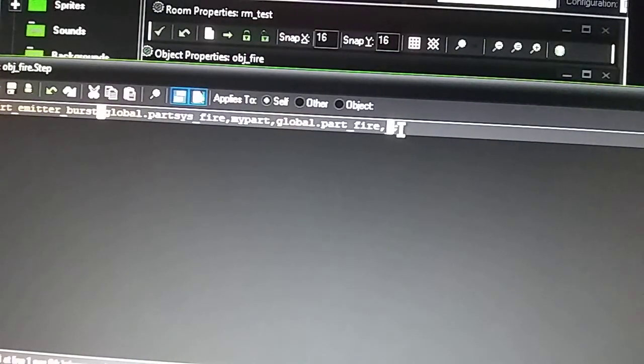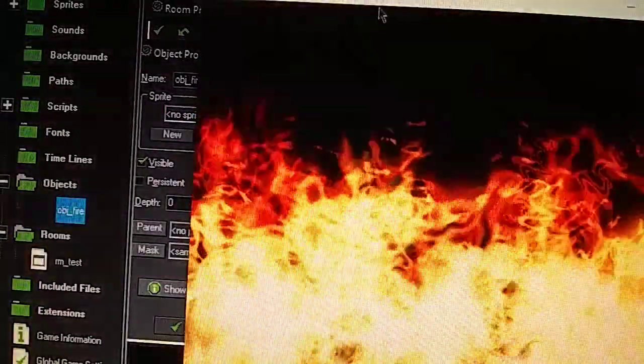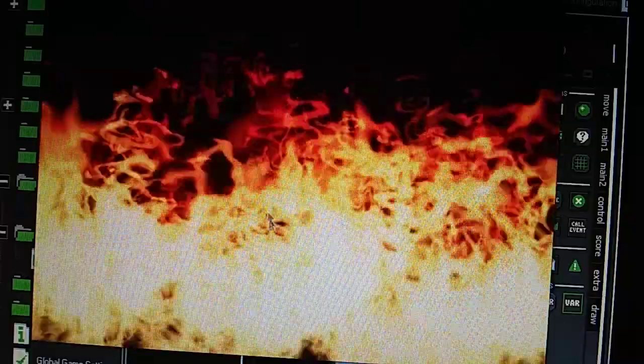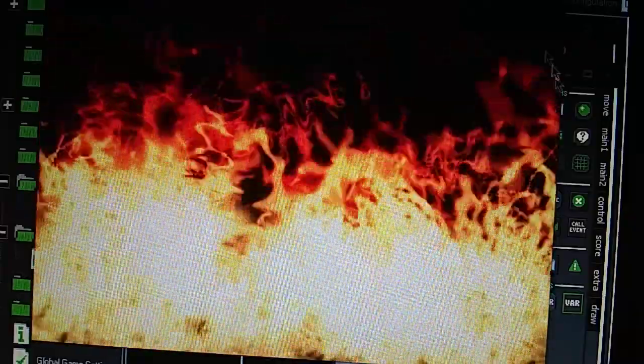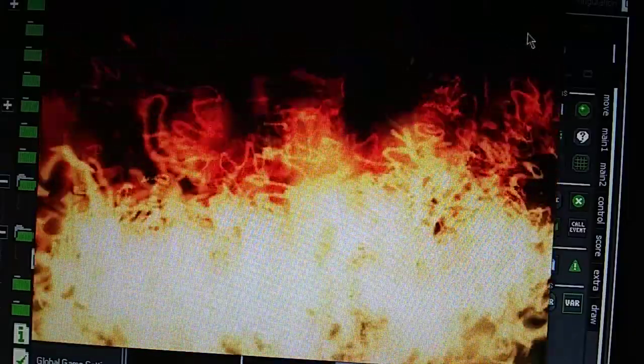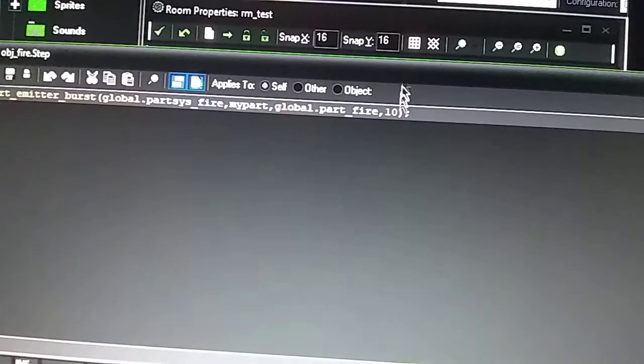I think at 10, see how it moves slower? So I'm thinking that's dealing with speed. If you change it to 5, it goes faster.